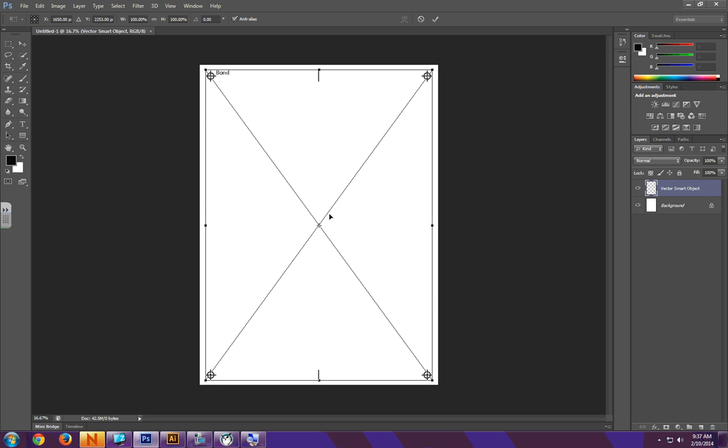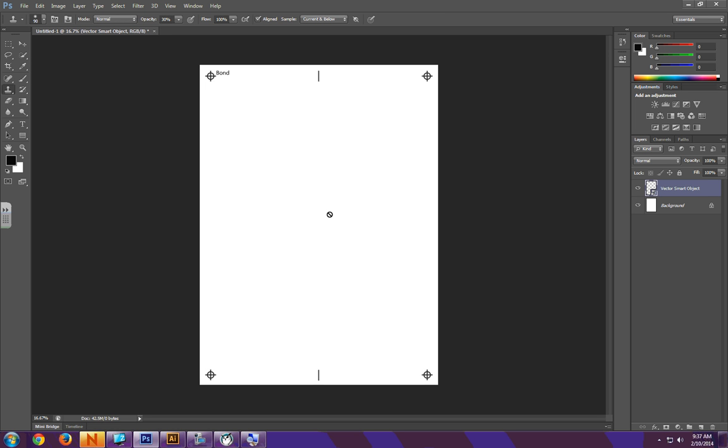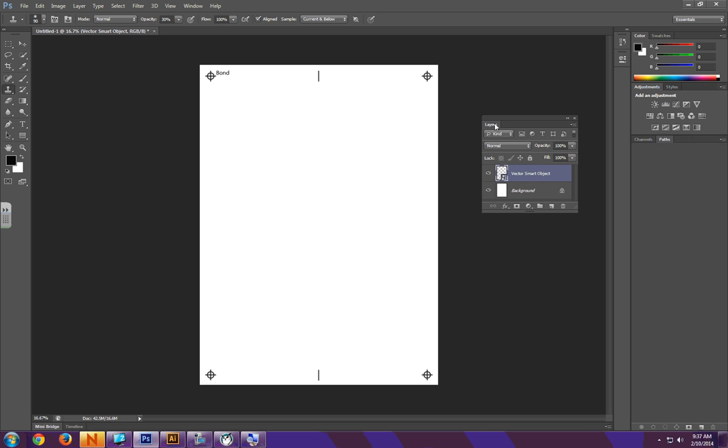We're now going to push enter on the keyboard. That finishes the command. Before we go any farther than this, I want to make sure we lock this layer so it can no longer move. Go to your layers panel over on the right hand side. The vector smart layer should be highlighted in blue. Right above that, there's going to be what looks like a little lock symbol, a padlock. Go ahead and click on that. It's now locked that layer, and you're no longer going to be able to move that. So we can go ahead and start creating artwork from here.